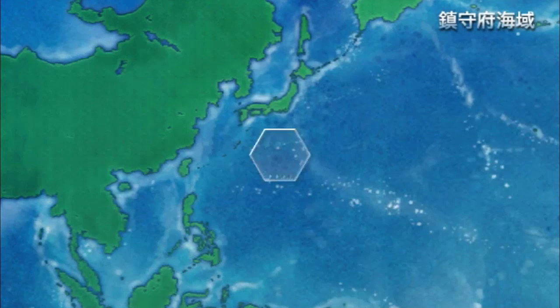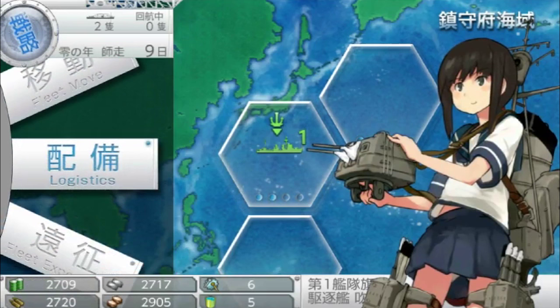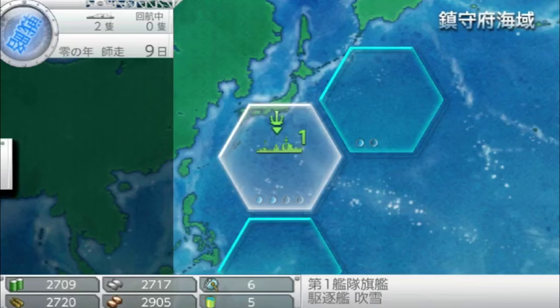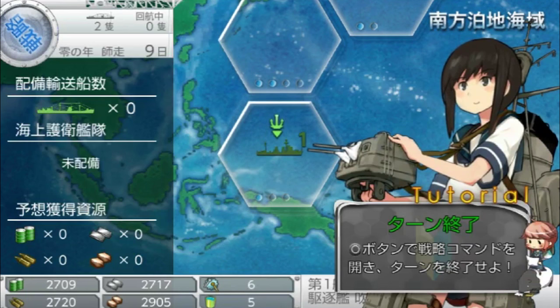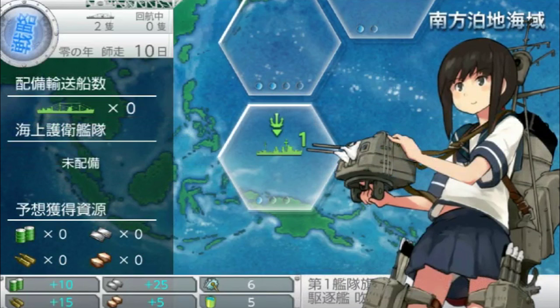Alright, let's see what this tutorial is saying that we should do. Can we, I forgot. In this fleet move, apparently we can move to either one of the other tiles available. And there's no transport, I guess. Or something like that. It's in our turn.